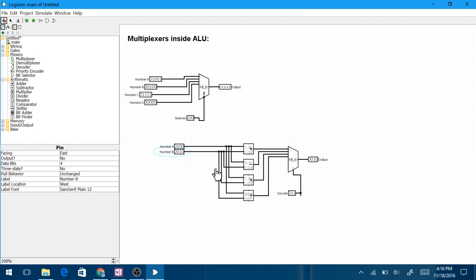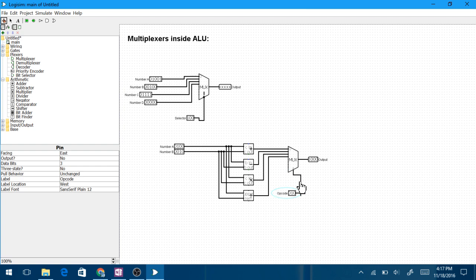So 4 times 2, well, we should get 8 for that. So we go ahead and we change our opcode to opcode 2 to pull from multiplication. Since multiplication is our second input line, we've got input 0, input 1, and input 2. So multiplication is our second input line, and 4 times 2, well, that's 8. And then we look at our output bit, and we've got 1, 0, 0, 0 coming out of our output, and that is 8 in decimal.